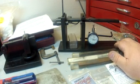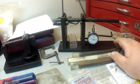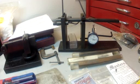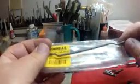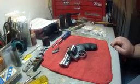And then you'll recognize this one from a video before. This is going to be so that we can straighten the ejector rod, make sure that it's running true, so that we're not going to have any problems with that. We have some files that are specially designed for the Smith & Wesson. This one here is for the hand window on the inside, and this one here is for the cylinder stop window. And that's just for deburring it and making sure that we're going to have nothing interfering there. Okay, parts. Let's bring it back over here.